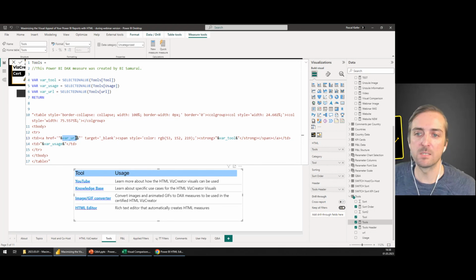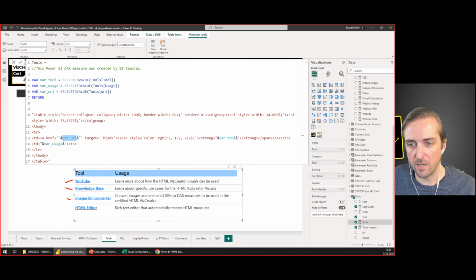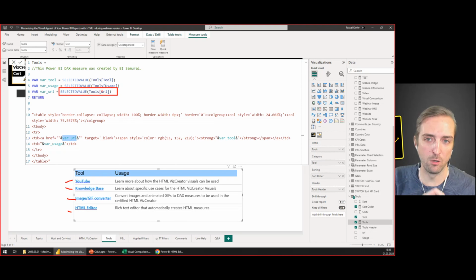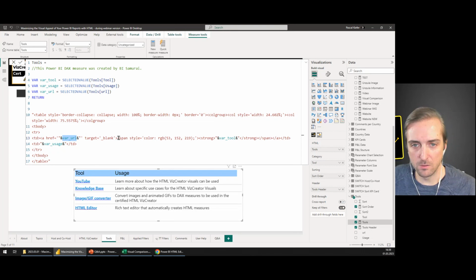And then now we start to use variables, because the link is different for every tool. So we created a variable called var URL, which is just the selected value of the URL column. Okay? And we have a few other variables.